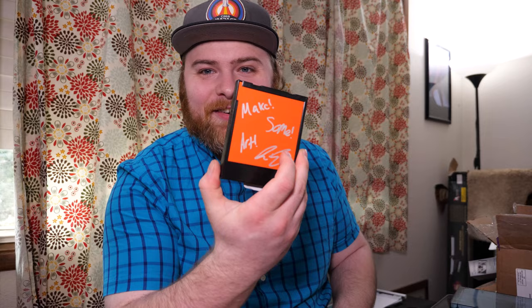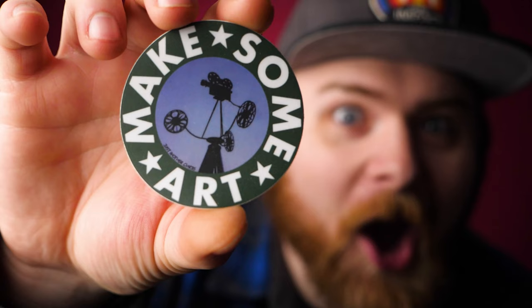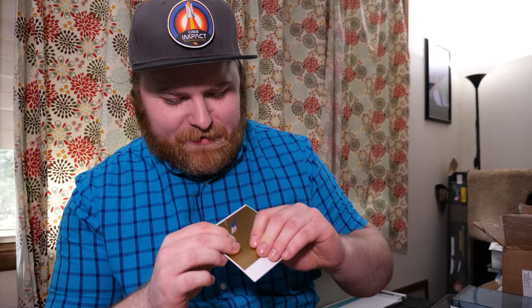I'll add a little note and sign it. The last step is to put a magnet on the back. I got sheet magnets at Craft Warehouse — 12x24 inches, about $8-9 — just cut strips, they have adhesive on the back, and stick them on. Now the pack is ready to go. Slide it in the box, add a checklist and sticker, and it's ready to ship. These took a long time to make, and when you mess up — like getting air bubbles — it's a couple-dollar mistake. It's not difficult, but it's definitely a time-consuming process.